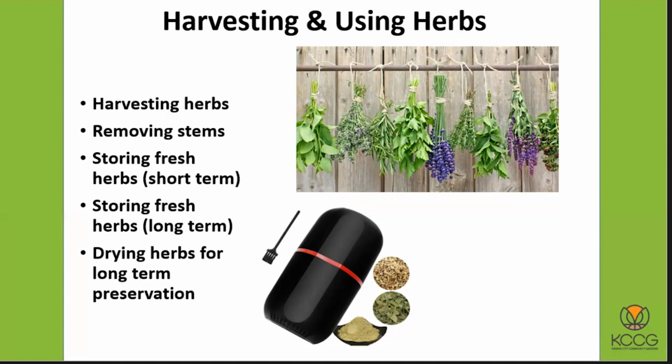And the other thing is, you want to have fairly clean leaves to begin with, because at this point you're not going to wash them off. If you do have a little bit of dirt on your leaves, you'd want to wash them right now, before they start to dry. Because once they start drying, you don't want to be getting them wet. But you could wash them at this point if you're concerned there might be little insects in there, or if there's a little bit of dirt.